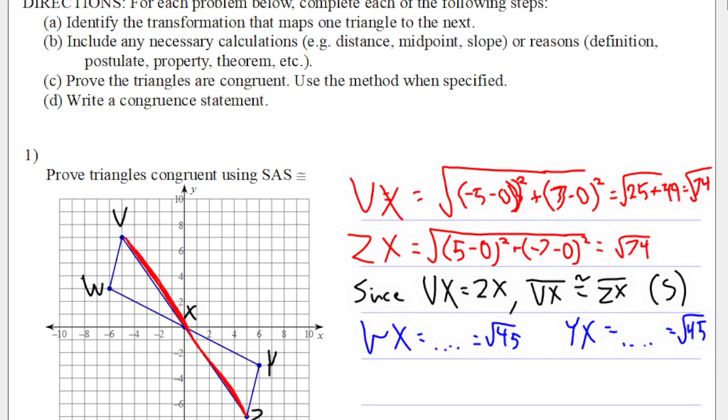Okay, now here's the part I want to focus on. Here's where this problem is different. This was why I wanted to point it out. Notice that it says it wants me to use side angle side to do this one. That means that in addition to those sides that I got with the distance formula, I must be able to get a pair of angles where I can just say, hey, this pair of angles is congruent and I don't need to do any more distance formulas.